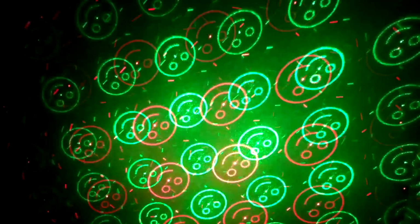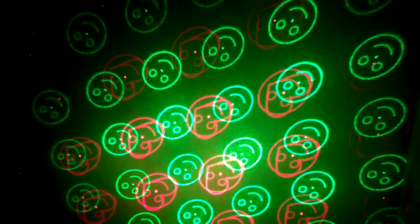These lights are usable in places such as hotels, bars, parties, stages, ballrooms, etc. You should avoid direct eye contact with the laser so that you do not have eye problems.